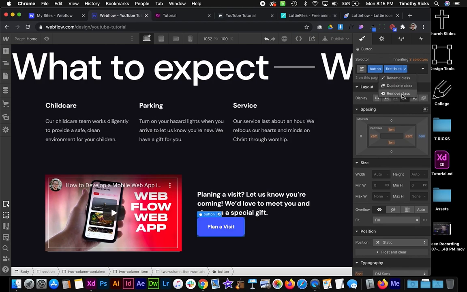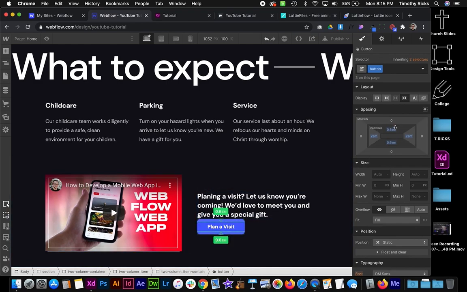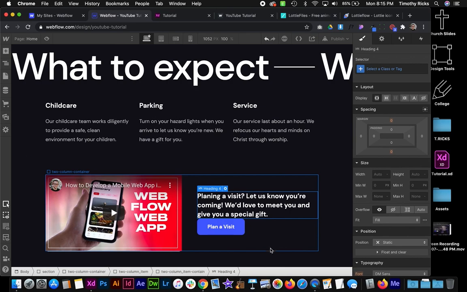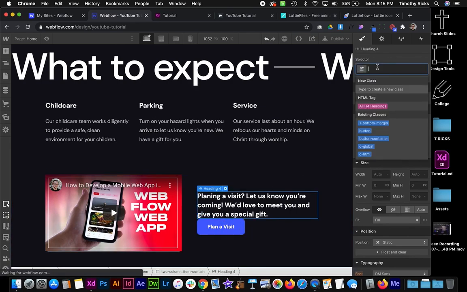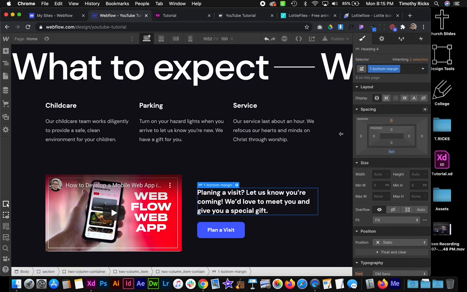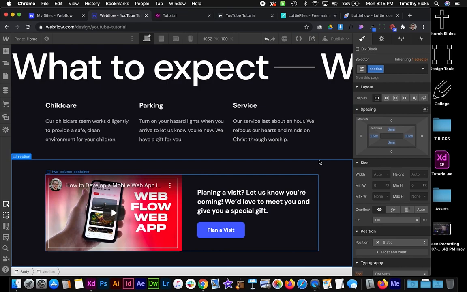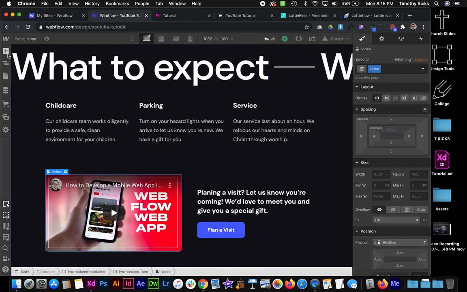So I'll just click on that drop down and click remove class. Actually, now that I'm looking at it, I might reduce the height of this because it's kind of large. So here, I want this space underneath. What I can do is just add that one bottom margin that I already created, and bam, right there. So it's really good to repeat these classes as much as possible. It just makes life a lot easier in the long run.